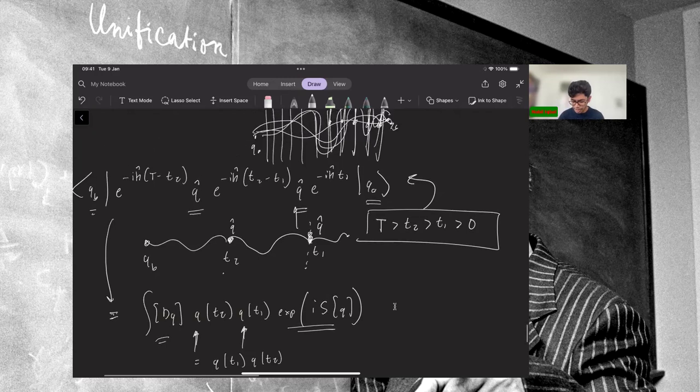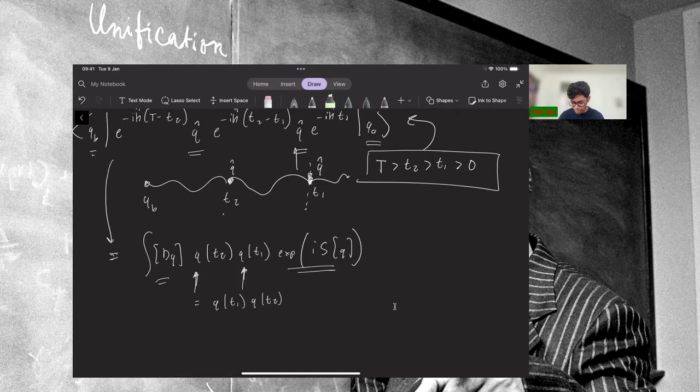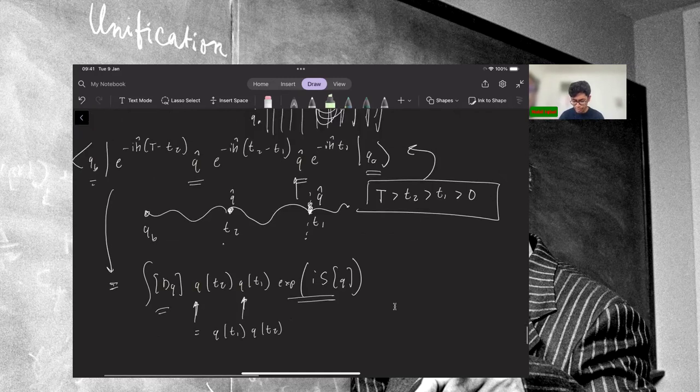But on the other hand, on the left-hand side, these aren't numbers. These are quantum operators, Q hat. And so the ordering of these quantum operators matters. So notice that there is no ordering here, but there is an ordering on the left-hand side. So how does the left-hand side figure out what the order is? It does that because the construction of setting up this formula requires that T2 is greater than T1. In other words, it requires that the operators are time ordered.